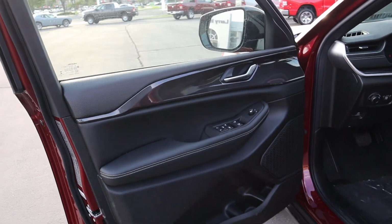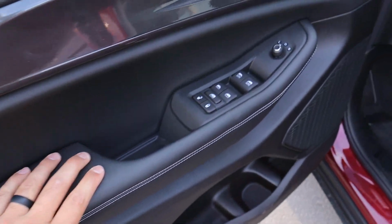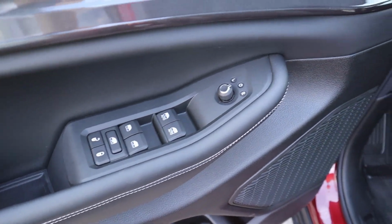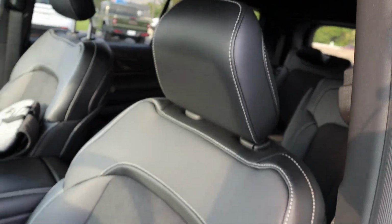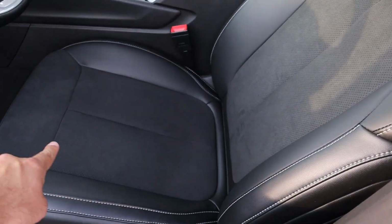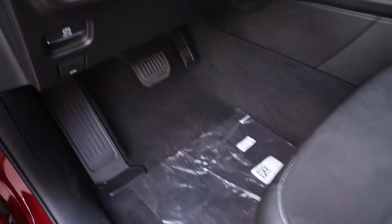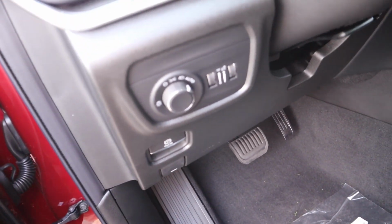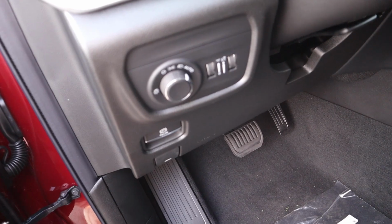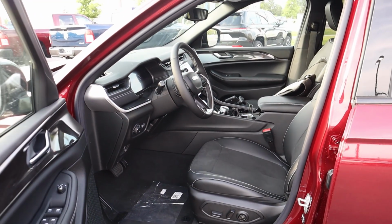Now here is the front door panel. Notice again the darker trim here, and then the padding and stitching down below. All of our window controls, the front two are automatic, and then our mirror adjustments. And then the mirrors do have blind spot monitoring. Here's the front seat. Notice again the inserts there in the center portion. Again, power adjustments there on the side. And here's the pedal layout. And then you got like the hood latch release. That's hard to say, hood latch release. And then our light controls right there. Let's pop in.